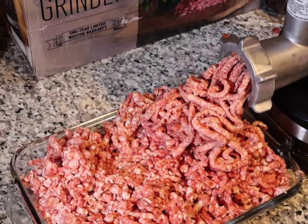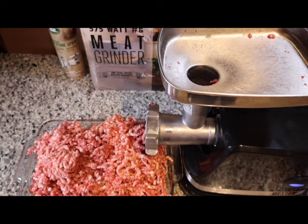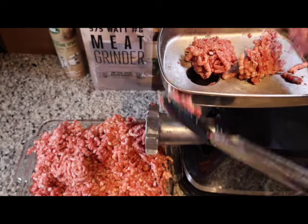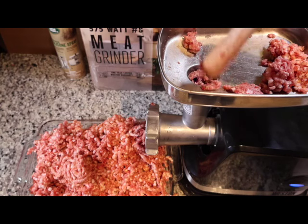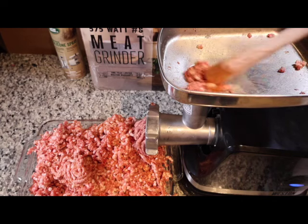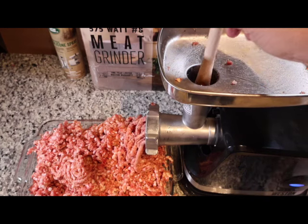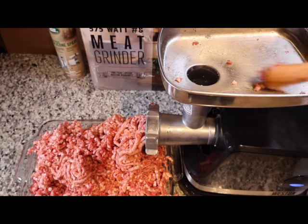Now, one trick I did learn is when you get to the end of grinding, you've got meat in here that hasn't been ground because there's no meat coming in behind it to push it forward. So at the end, you reach and grab some of the meat that you already ground and stick it back up in the hopper, turn it back on, and run that meat through. What that's going to do is push the rest of the unground meat through the knife and finish grinding. So any meat that you pull out from inside the head will already be ground, and you can utilize all of it. Cool little trick, right?